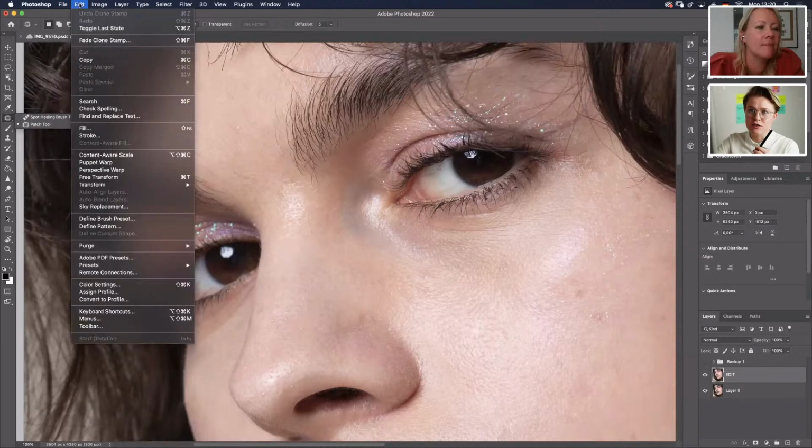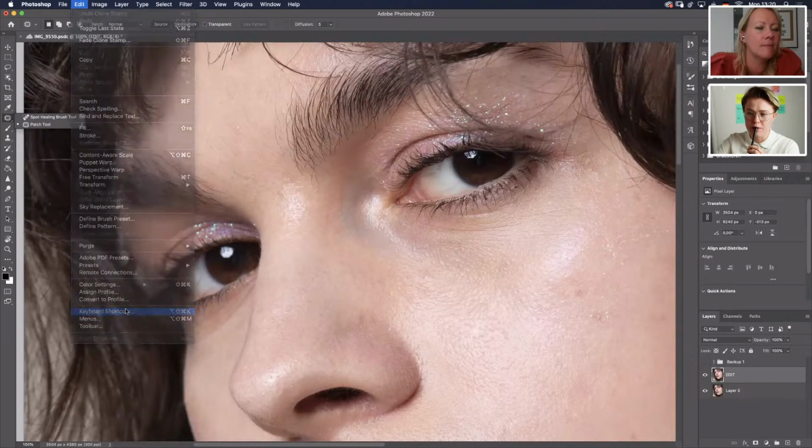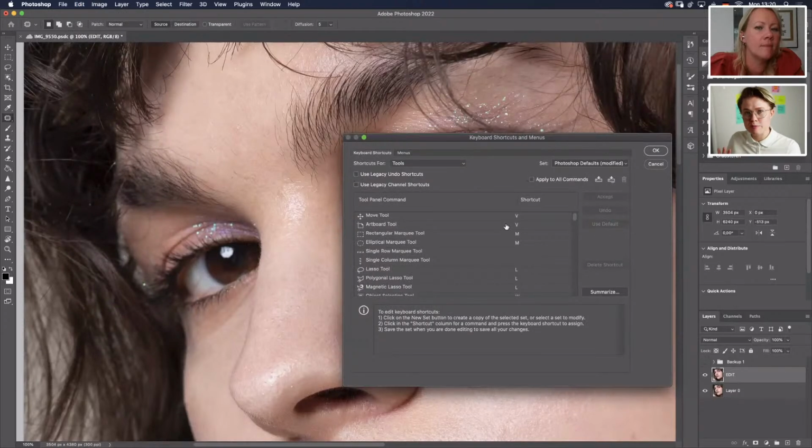And then also something I do, personal preference, is I change my shortcuts just because I have small hands. I think for people with bigger hands or people that play piano it's fine, but for me it's really hard because I can't reach all of them. You can customize all of them, you can move them around. So whatever works for you, but I would recommend doing it, especially if you're editing a lot. It makes your life a lot easier.